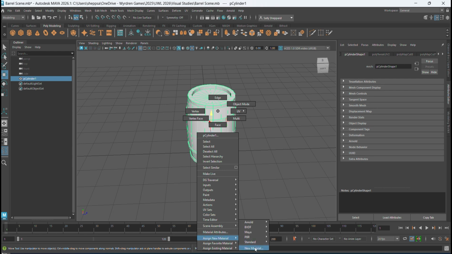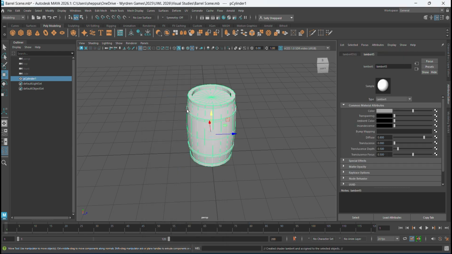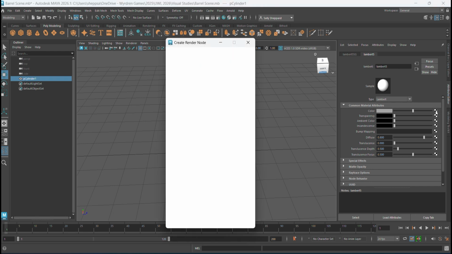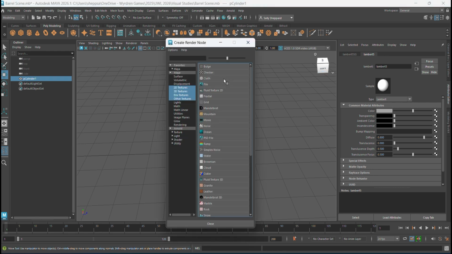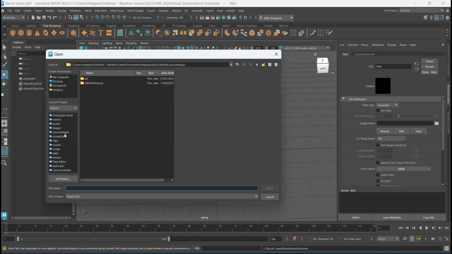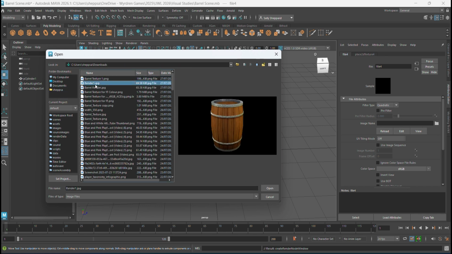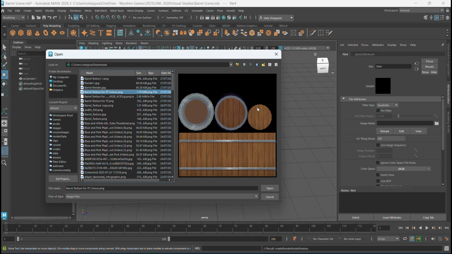We're going to go into our radial menu and we're going to go down to assign a new material. We are then going to go to Lambert. That's the type of material that we're going to make. And where it says color on the right hand side, we're going to go to that little checker black and white box at the end there, and we're going to click file. So we're going to attach a file as the color instead of picking a color. And because this has a UV map added to it, it knows exactly where to put those textures.